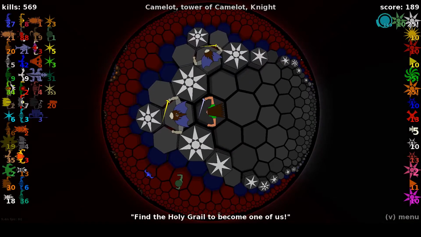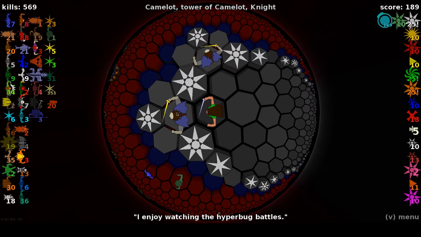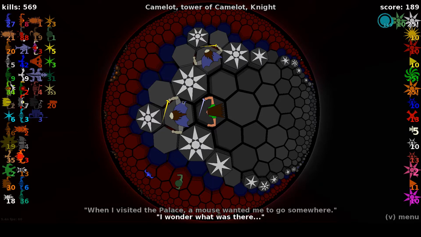Can we talk to you? Find the Holy Grail to become one of us. The Holy Grail is in the center of the round table. I enjoy watching the HyperRogue battles. Have you visited a temple in Relia? Nice castle, eh? The Red Rock Valley is dangerous but beautiful. Train in the desert first. Our table seats a lot of knights. There are very many floor tiles inside our table. Those numbers are too long for me to want to read out. When I visited the palace, a mouse wanted me to go somewhere. I wonder what was there.